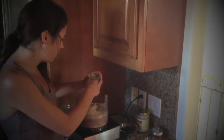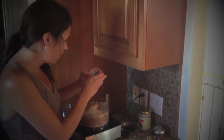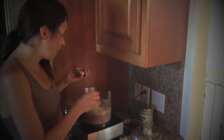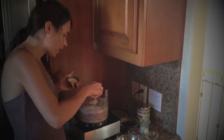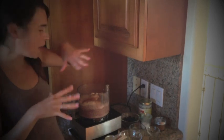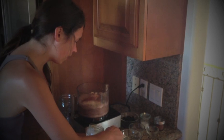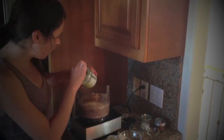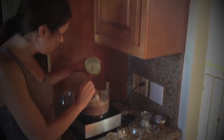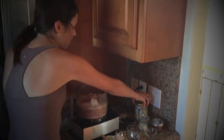Then I'm going to add about a half a teaspoon of Hawaiian sea salt — this is a deep sea salt, crystallized — and that's going to be a nice addition. And then about a teaspoon of cinnamon; I want it to have kind of a spice so I'm using a whole teaspoon. And then I'm going to put in a little bit of coconut oil — that will help it bind together and make it a little more creamy. That's just about a tablespoon; you don't need too much, we don't want it to be too gooey.